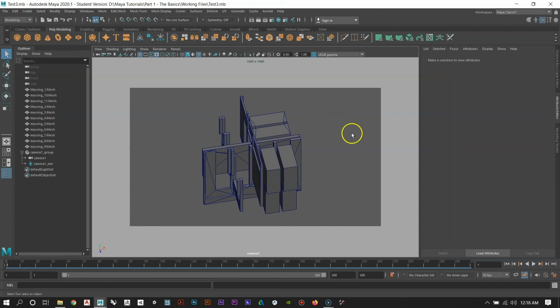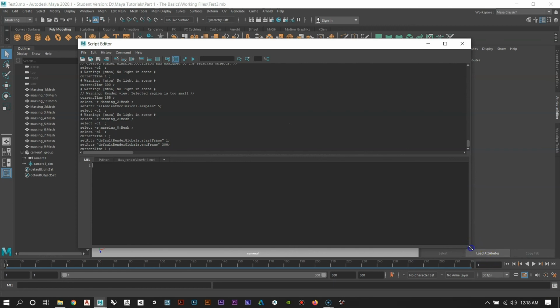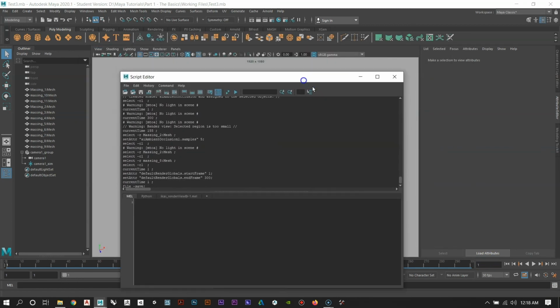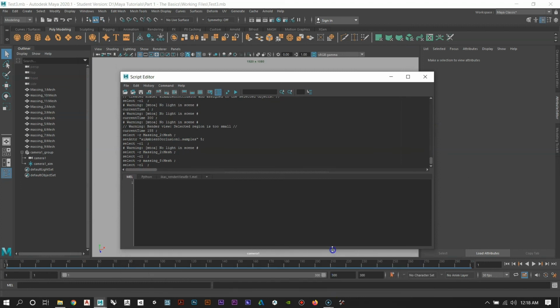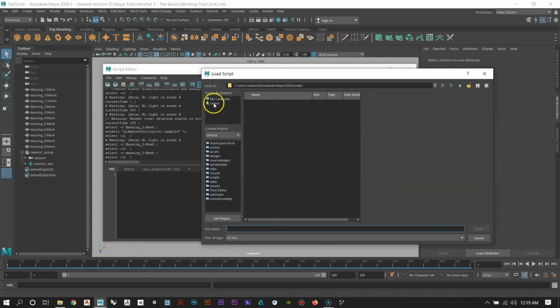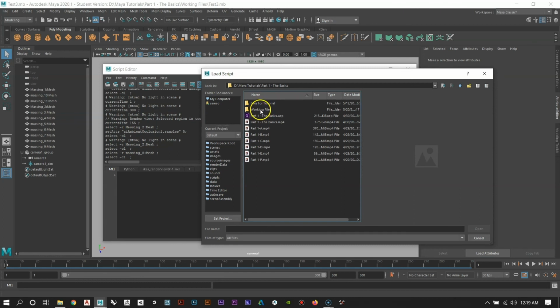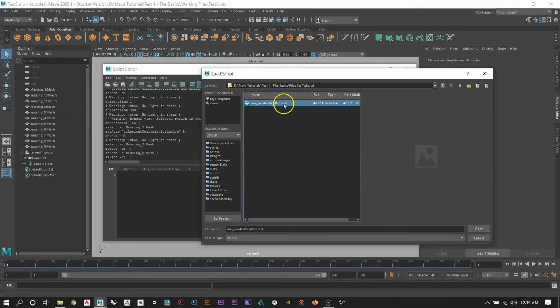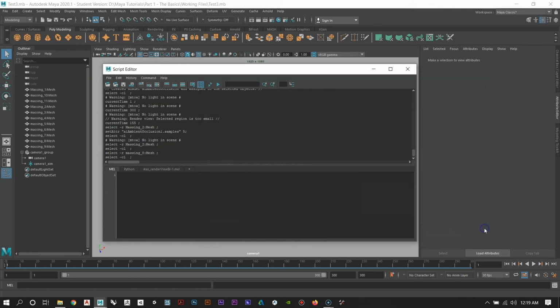In order to load that script, you're going to come down to the bottom right hand corner of Maya where this little white box is, click it, and that's going to open up your script editor. Okay, and this is where you load or type in any code to run a script. The script is already typed out, so all we have to do is run it and hit the play button. So in order to load it, you're going to go to File, Open Script, and you're going to search for that file. So Maya tutorials, this ICUS render view br-1.mel. I'm going to click Open.